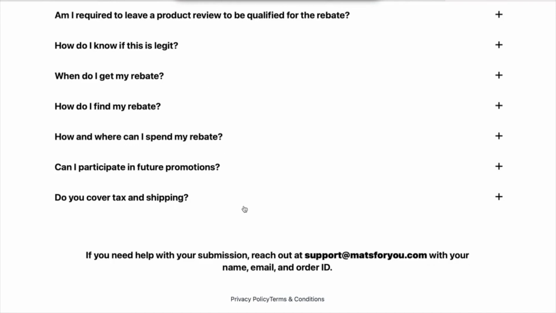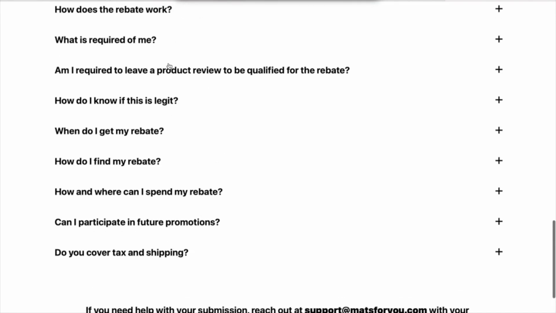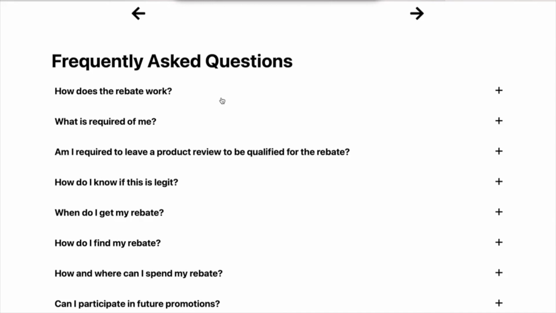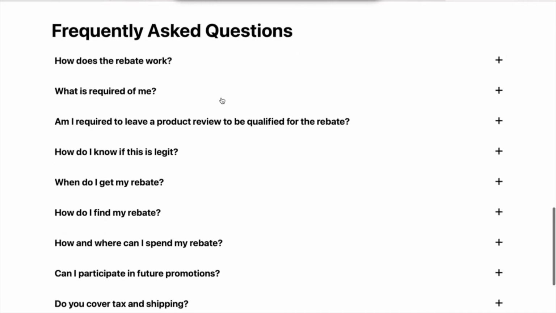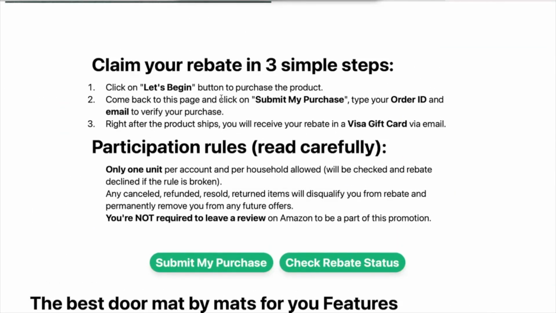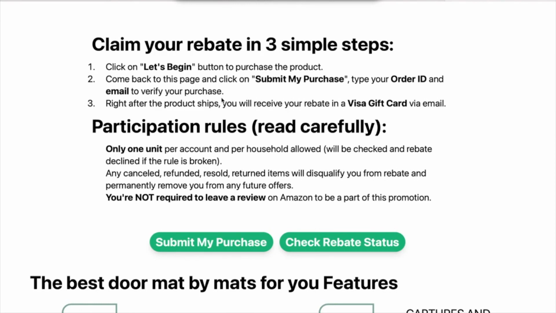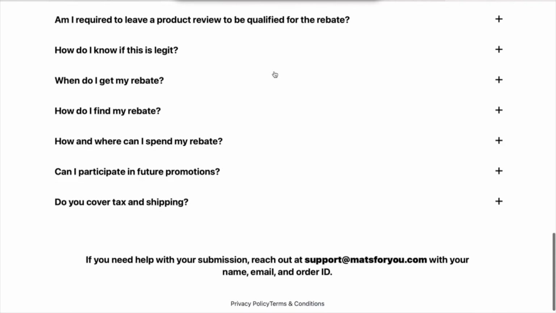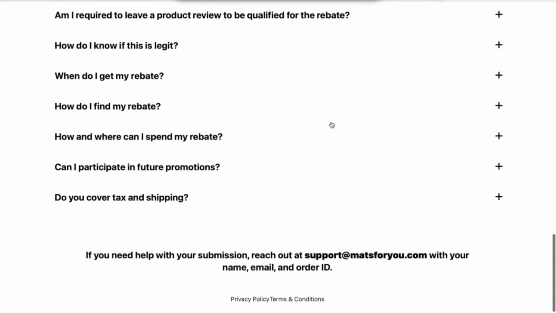We continually keep adding frequently asked questions and giving the shoppers the best and the simplest way to get their rebate and get the product and get the rebate without having any issues.